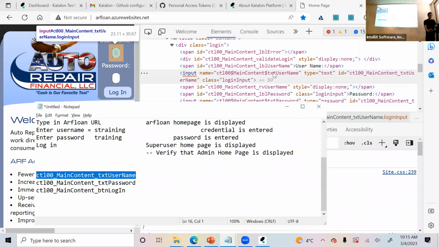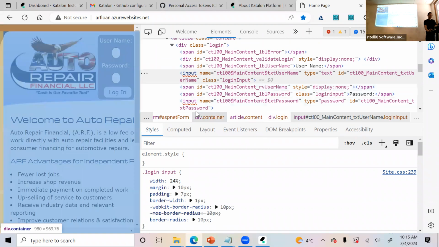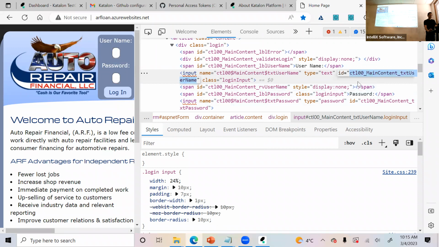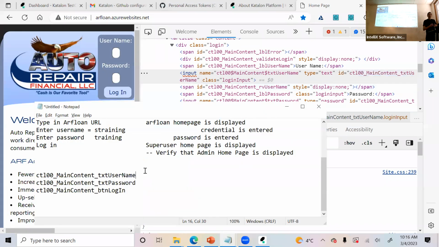But every element most likely will have an ID. If you look at the ID property, it has a value of CTL100 main text username. This is how the tool knows. It captures the property, reads it, and stores it in the repository.